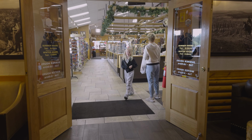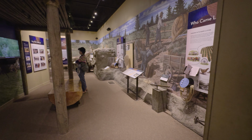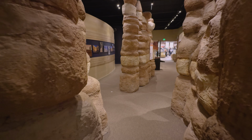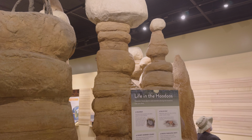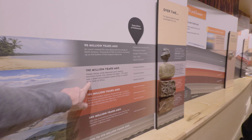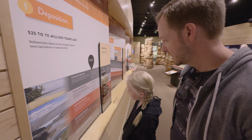In June, we restocked, got a good night's sleep, and headed into the park in the morning. Our first stop was the Visitor Center, which had a fantastic museum with modern exhibits covering the geology and some impressive models of the hoodoos that the canyon's known for. It's got some really great displays that show how the geology of the Colorado Plateau uplifted and weathered to form the cliffs and the scenery that we were about to check out.